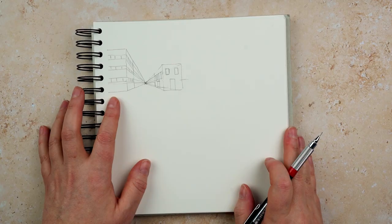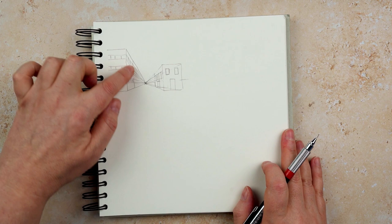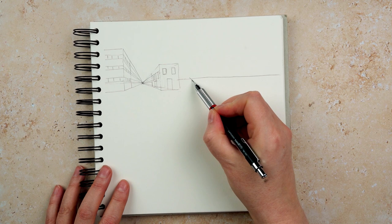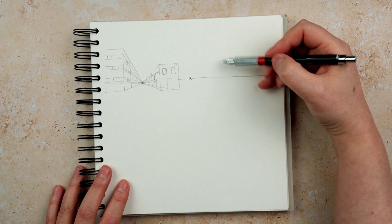Something like that. For 2-point perspective, you're essentially doing this thing that we're doing on the side of the building, but you're doing it in both ways. So again, we've got a horizon line, comes out here. And this time we have two points on it. So two vanishing points, one there and one there. And then this time we put in a building.